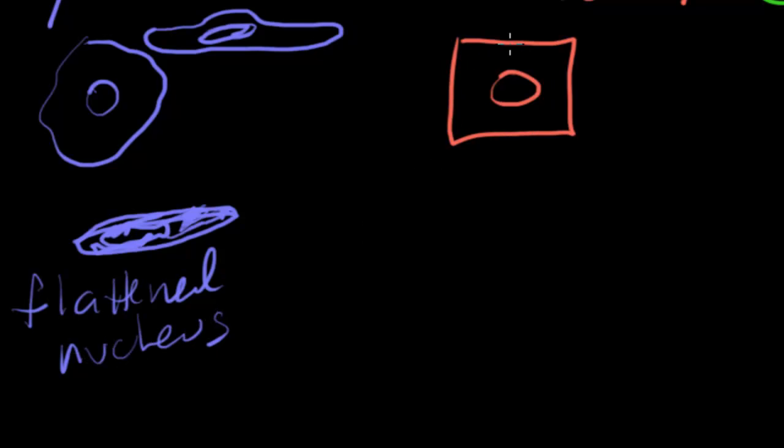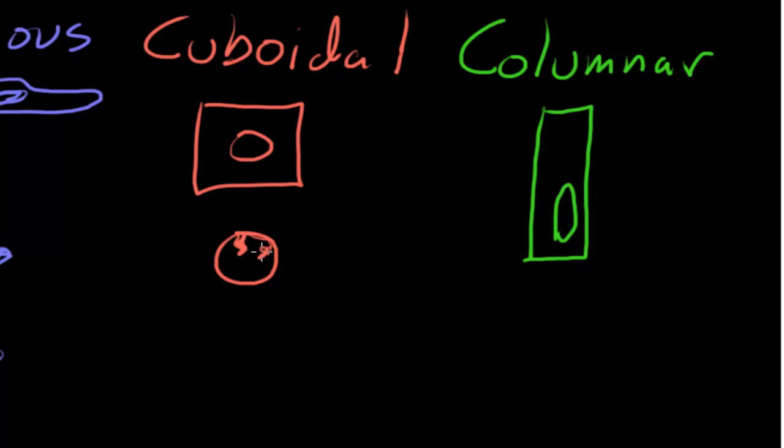Now, cuboidal epithelia, because of the shape of the epithelium, are not going to be placing much restraint on the shape of the nucleus. So, in these guys, you're going to see something that looks kind of like your standard textbook nucleus. That is, a sphere. So, you're going to look for a little beach ball or a globe or something like that. You're going to look for a spherical nucleus.